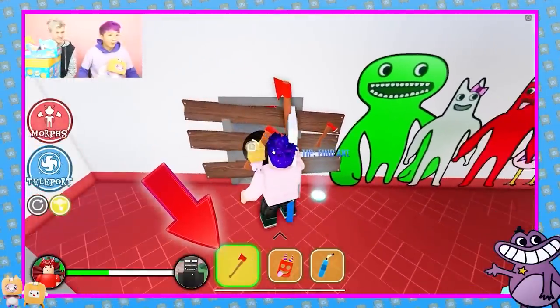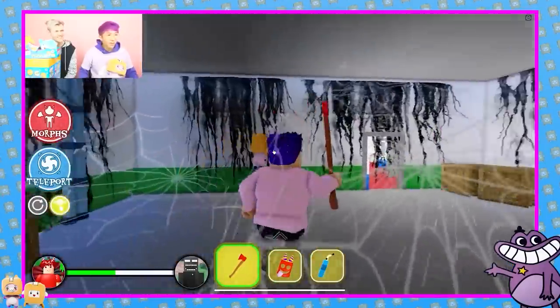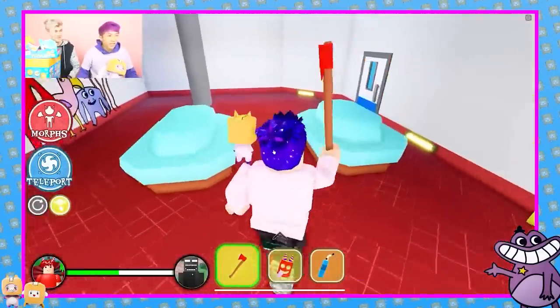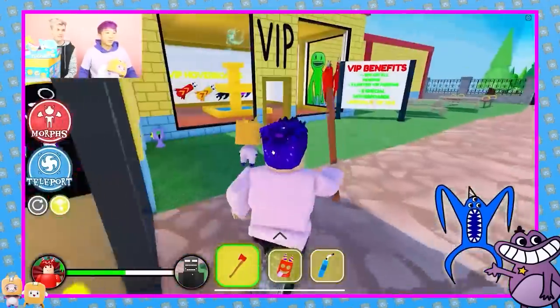Ooh, and he does have an axe. Nice, nice, nice. Break that. Oof. Nice. Oh, it's a bunch of spiderwebs. Mommy Longlegs might have been here. Yeah, or maybe, dude, honestly, even Nab-Nab. Because Nab-Nab is a spider, guys.